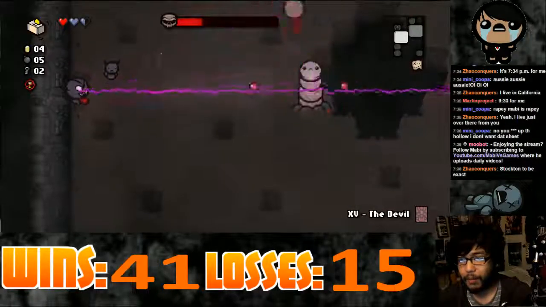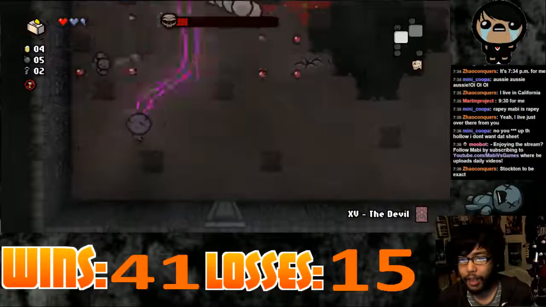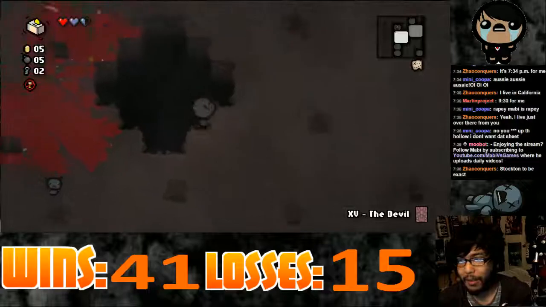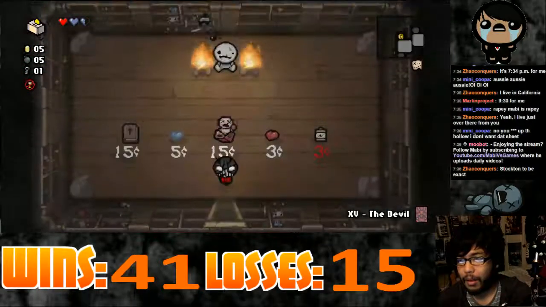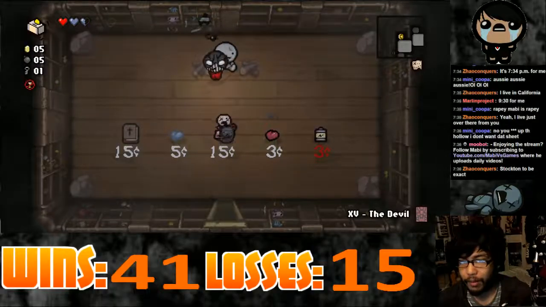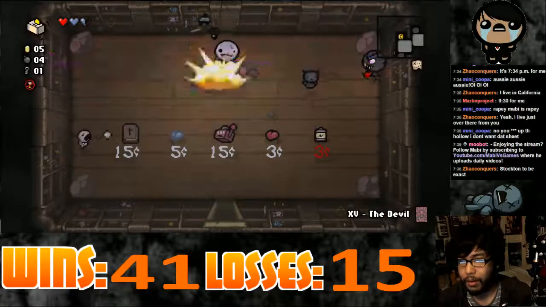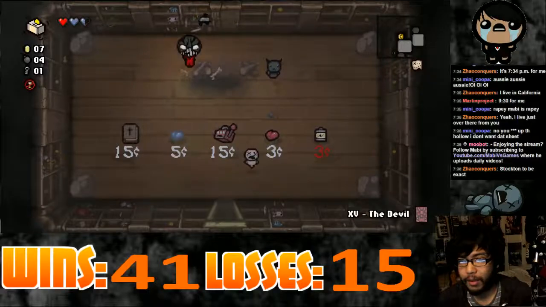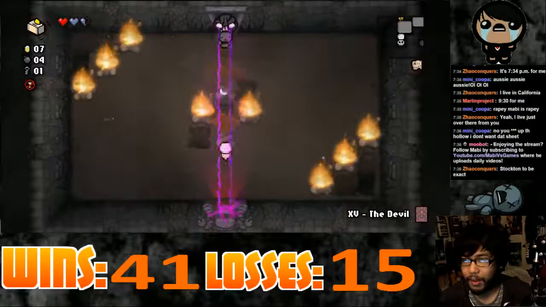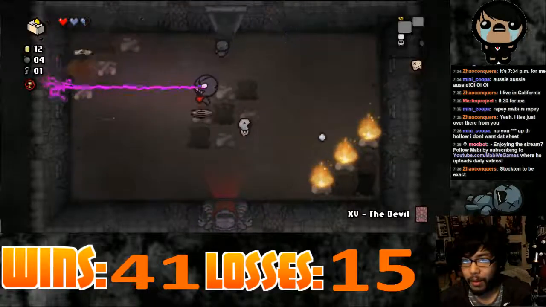All right, here we go. God, I love this thing. I don't have to aim. I just shoot straight at them and they die. Alright, what do we got here? Nothing of value that I want. Cool. Alright, that should be the boss. Yes, it is. Alright, called it.